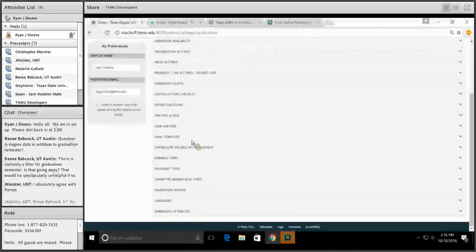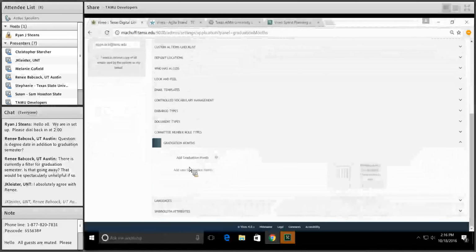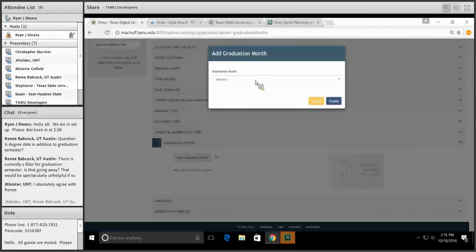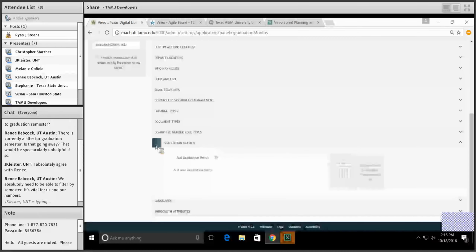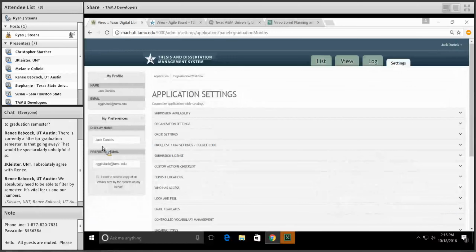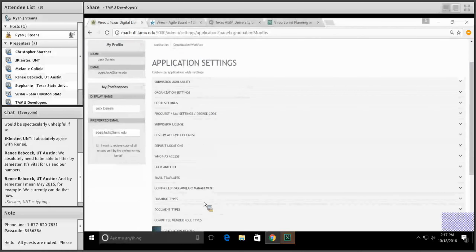Yeah, I don't want to introduce too many confusing ideas, but we do have in our settings in the application currently graduation month. This is what we got right here, in which you can add these graduation months to the application. And it should be possible for us in Vireo 4 to have those options as a field profile during your submission, so the student is able to select that information.